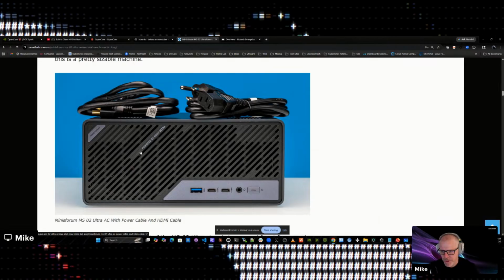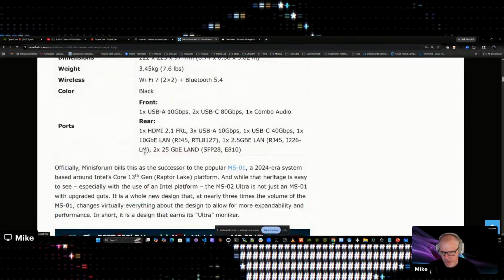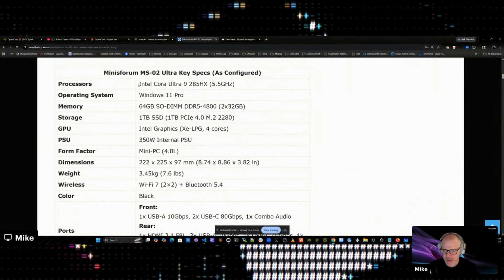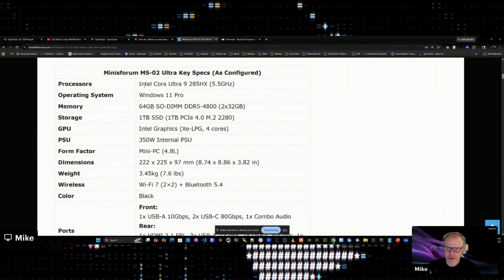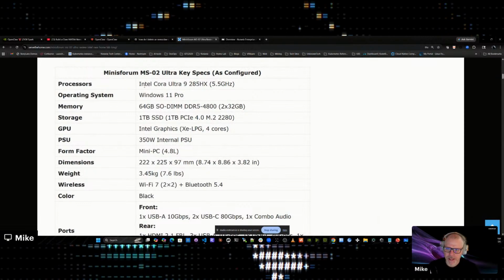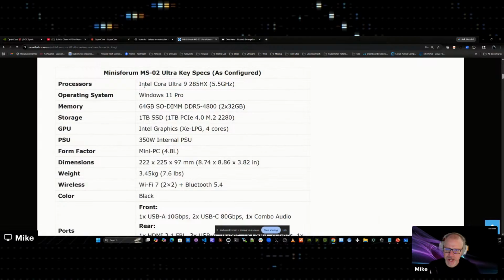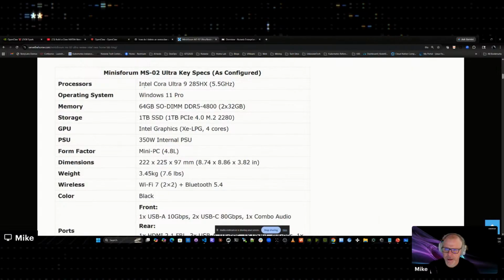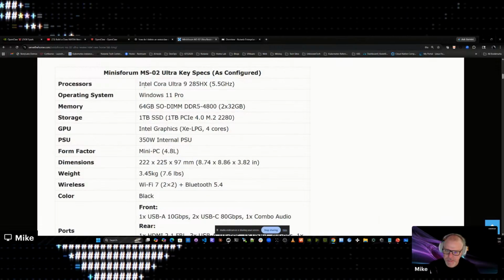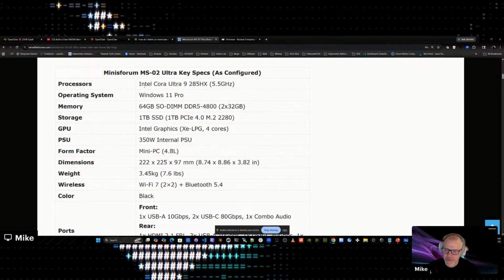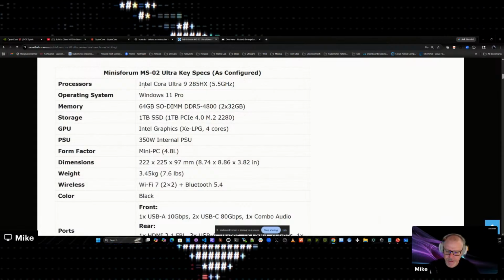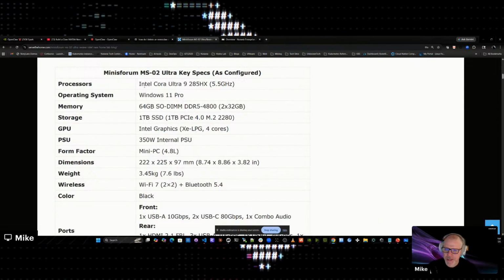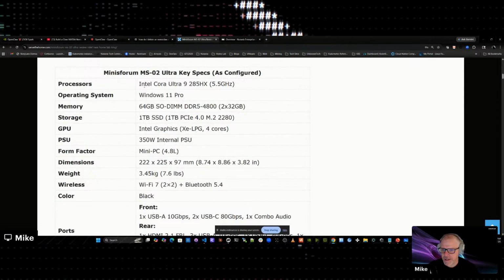So what does the Minisforum MS02 Ultra contain? I'm just going to go up here and we're going to walk through. Basically it comes with the motherboard, an Intel Core Ultra 9 285HX, which is basically a mobile CPU of the current gen of Intel. That means it doesn't have hyperthreading. So it uses a 285HX mobile CPU running at 5.5 gigahertz, very, very fast and very efficient. And it has 24 cores, and it's a mix of performance cores and E-cores.